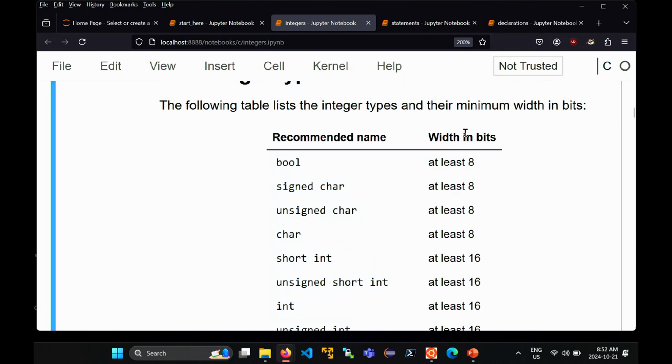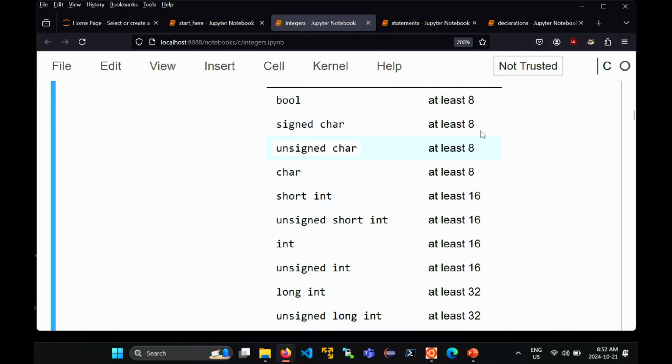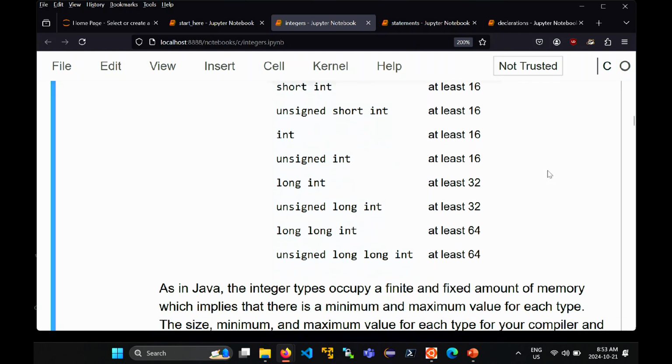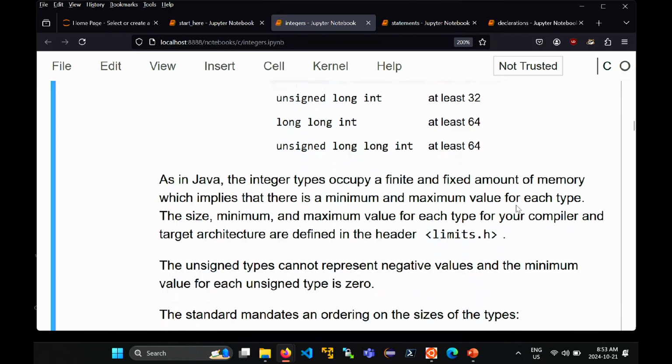I guess in today's world, on a desktop computer, you only really have to worry about Windows and not Windows. So if it's Windows, some of these sizes are different than if you're not in Windows. And it depends on which version of Windows you're on, a 32-bit version or a 64-bit version. But this problem is less severe than it used to be.